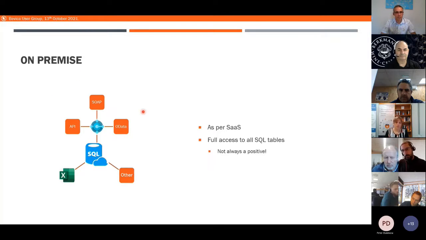All of these are still available, so APIs, SOAP, OData, Business Central clients, but you can also go down to a SQL level, or you could go through a mixed model of that if you wanted to. And when we're talking about accessing SQL, as we've tried to explain earlier, that's data out. So I wouldn't be expecting any integrations going back in, ideally. With all of these web services, yes, we can push data out, we can take data in, we can respond to things, so we can return things. There are also technical things we can do in terms of webhooks and things like that, but it's not something that we're going to cover and discuss today.